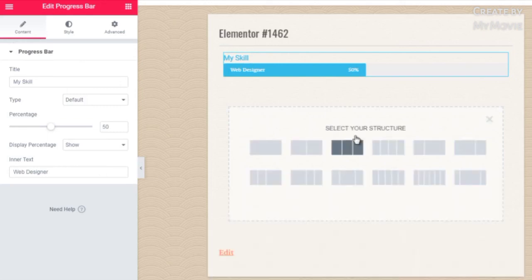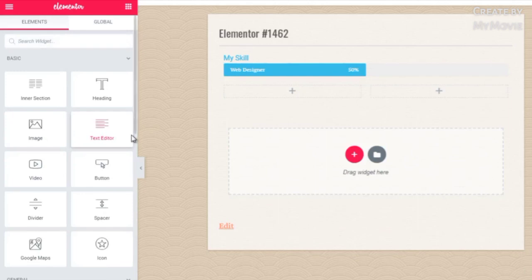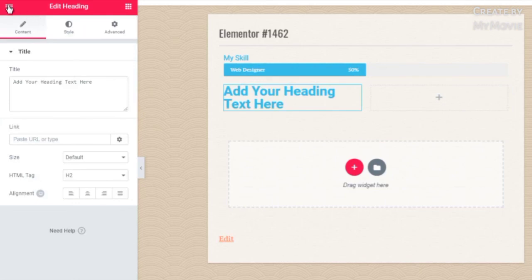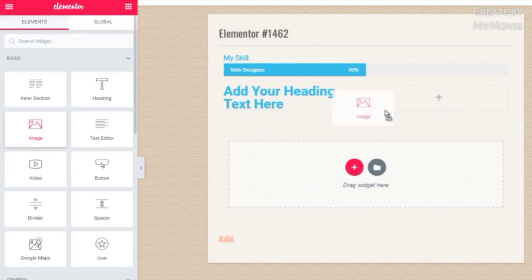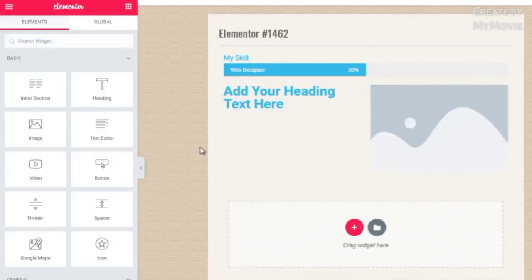And of course, I can go back over here and click plus. Let's say we want a section here. Let's have 2 columns. So we click plus, and we can go back over here. Let's add maybe a heading here, and then of course, we'll go back over here and we can add maybe an image. So you can see that it's actually a lot easier than Gutenberg when it comes to editing. So that's the free version.